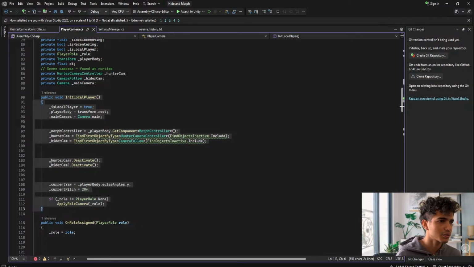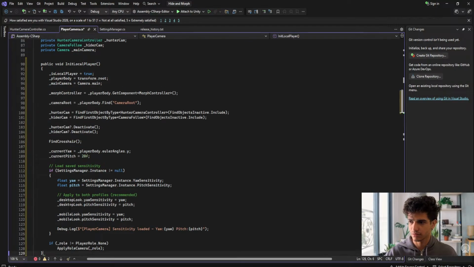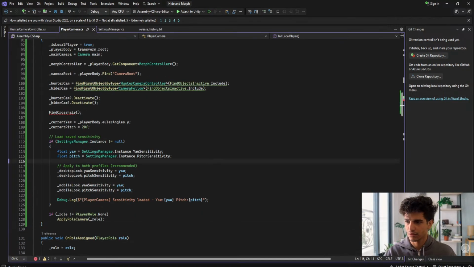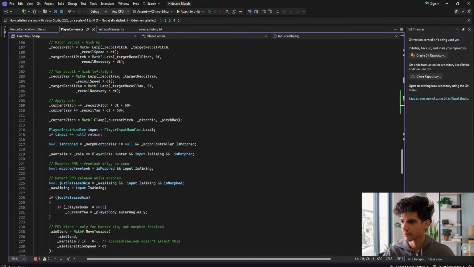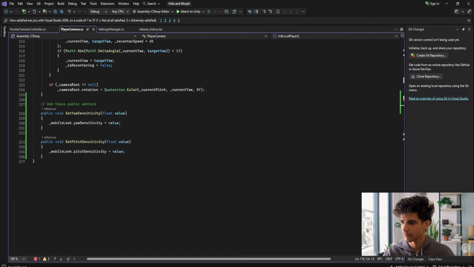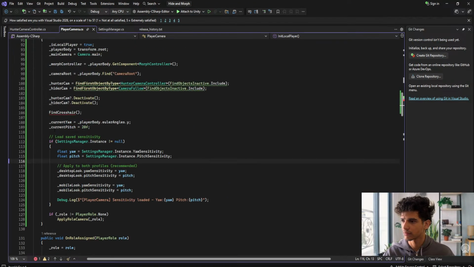If they are in the profile system, you have to put the saved values into the appropriate profile instead. Why do we not have find crosshair here? Maybe we don't need this.